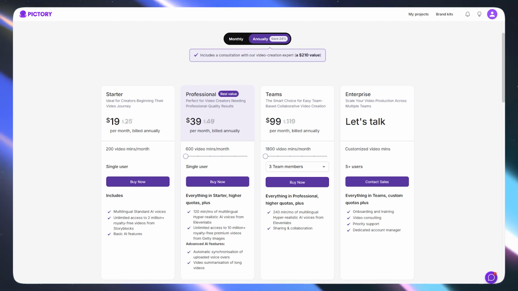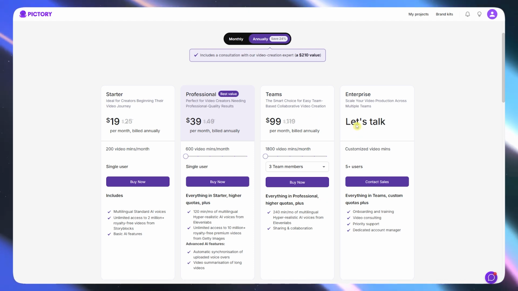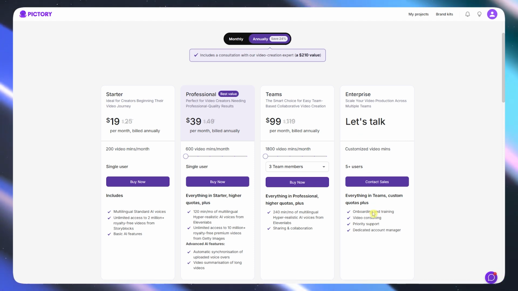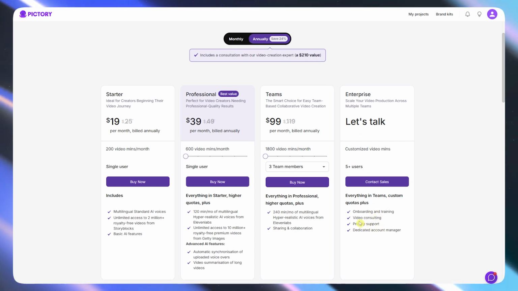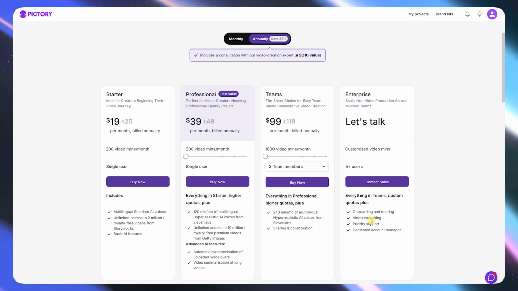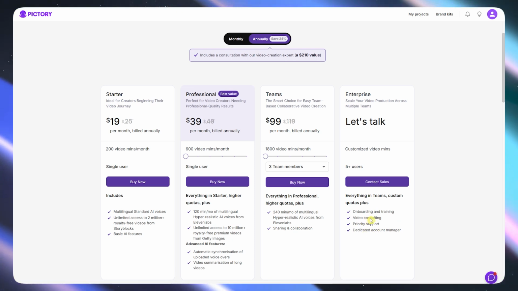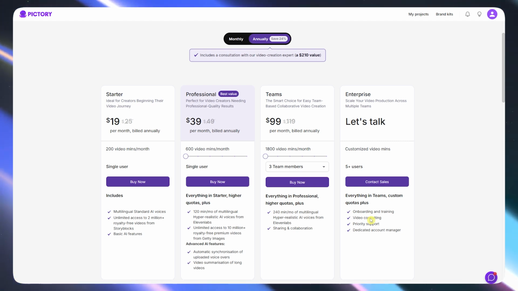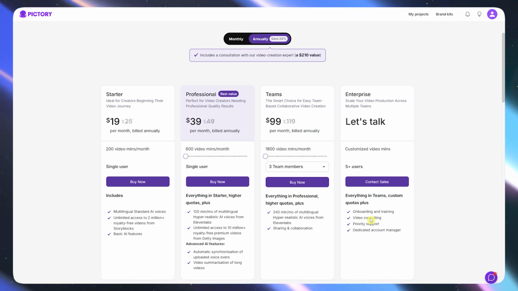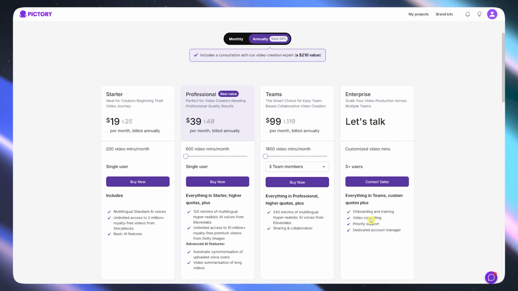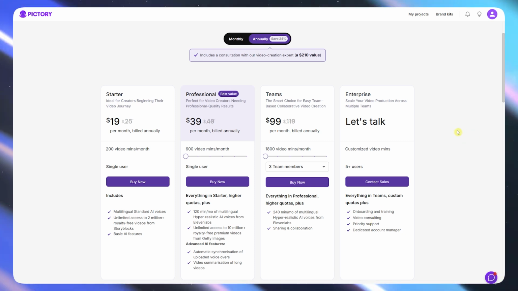And as for the Enterprise, this is custom pricing, so it includes unlimited videos, a dedicated account manager, API access, custom control, and video consulting, and many more. So this one is best for large organizations with high output needs, training departments, or custom integrations. Only go here if you're scaling big. If you're managing video at scale, like hundreds monthly, this is where automation and support become worth it.